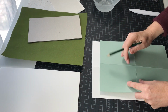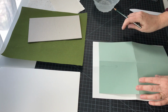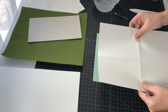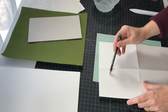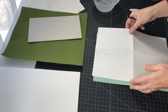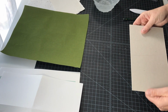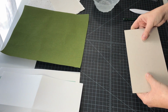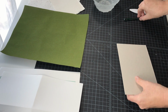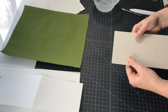So here my grain goes in this direction because it creases easily, and when I bend it, it bends more easily. And the same with this one, it goes in this direction because this is where the nice clean fold is. The same is true with bookboard. You bounce it and bend it. See, that bends easily in this direction. In this direction, I can barely move it.